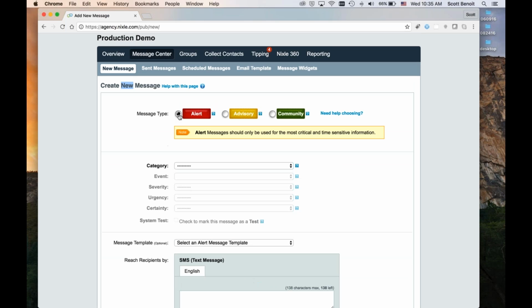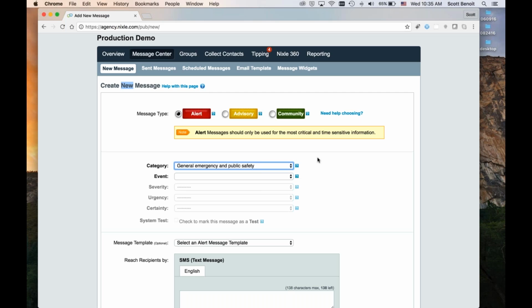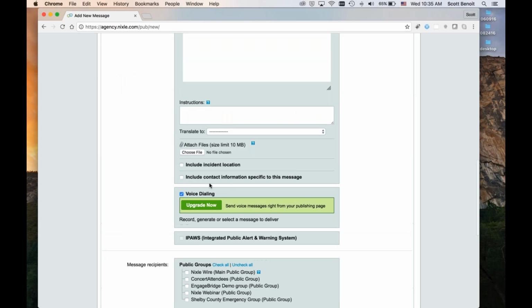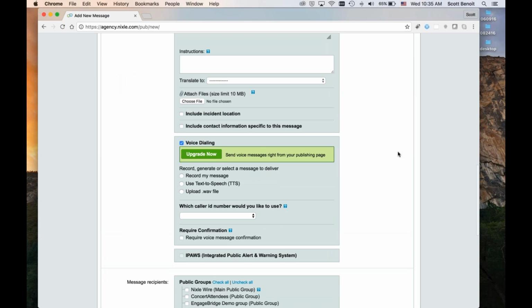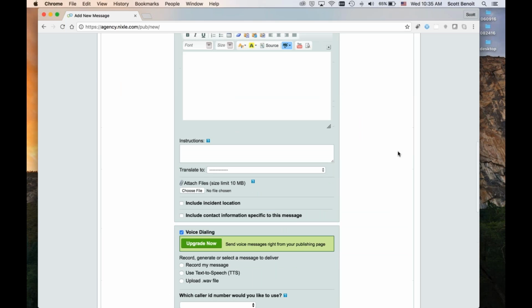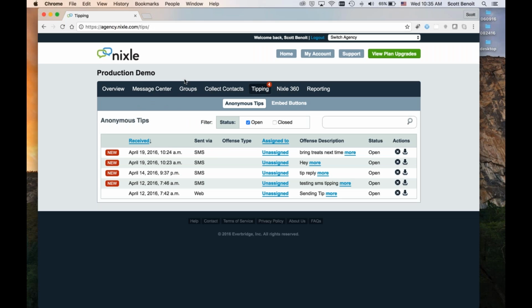As you start clicking on things, so if I select alert, you'll notice I have to enter my CAP information. You'll notice I have voice dialing, IPAWS options. So really, really powerful system. And then, Nixle tipping, right? So just a lot of features that I think require a little more of a deep dive that a Nixle rep would be happy to walk you through.